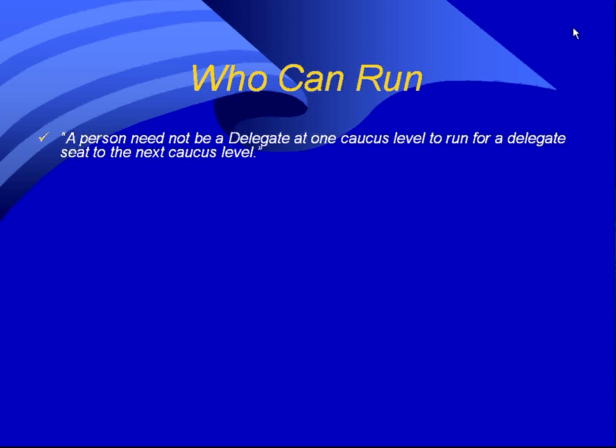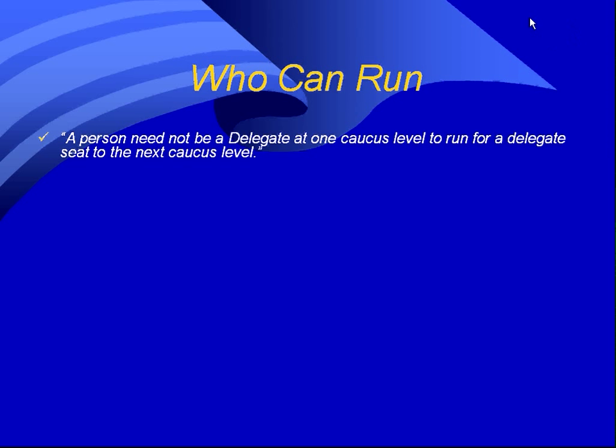So, if you are unable to attend for any reason the precinct caucuses on April 15th, you can still go to your legislative district caucus and run as a delegate there. You can still go to your congressional district caucus and run as a delegate there, or to the state convention and run as an at-large delegate or alternate, or PLEO if you're eligible. If you are elected, you do not need to be a delegate to the legislative district caucus to run for the next level, for any of the levels. So this is really useful if you are out of town, or you're sick, or you have to work, or something happens and you're unable to attend one of these steps, you can still go in and put your name on the list and run as a delegate.